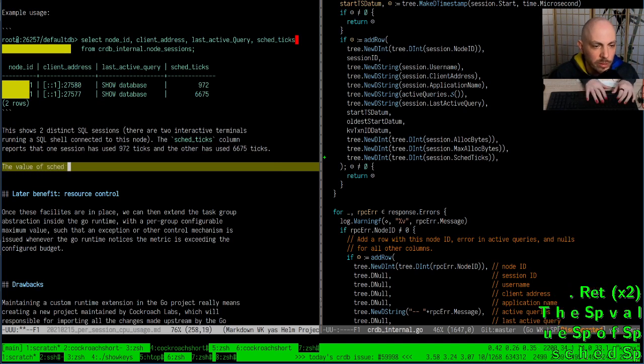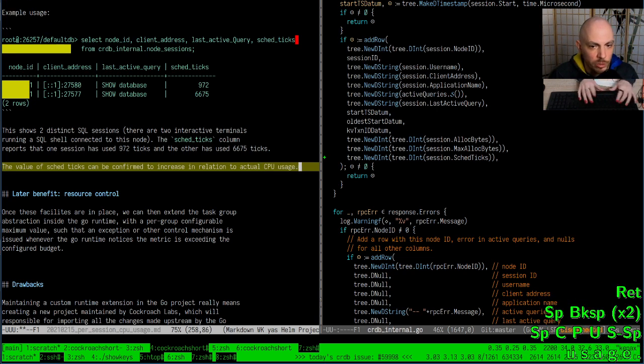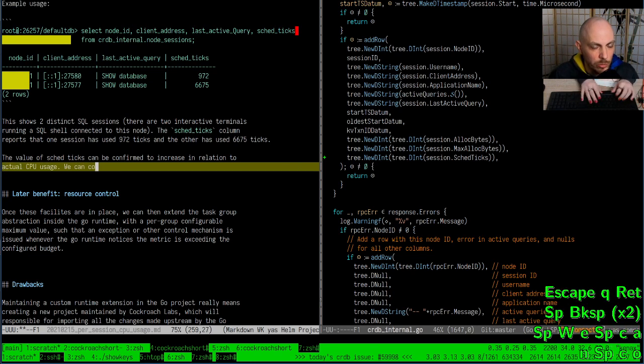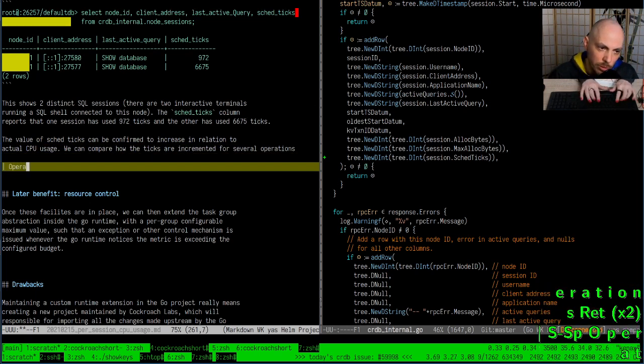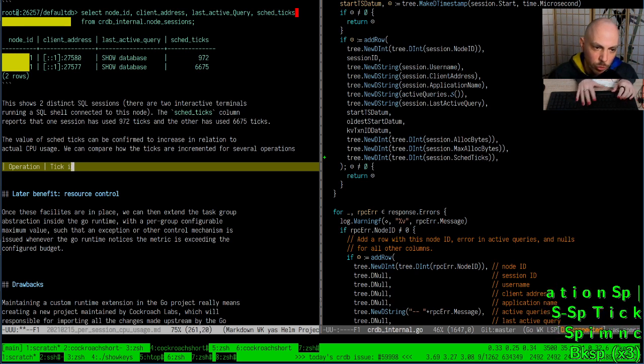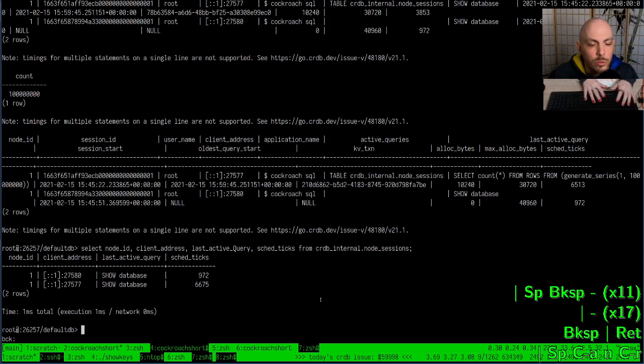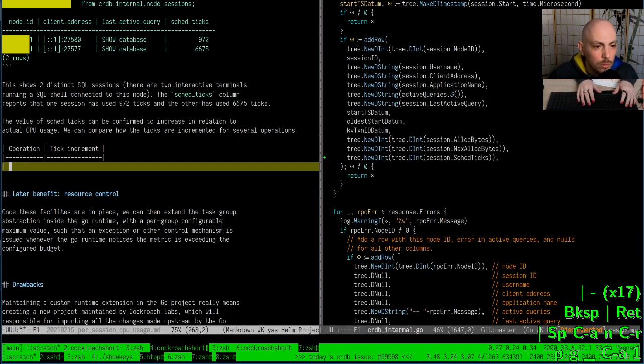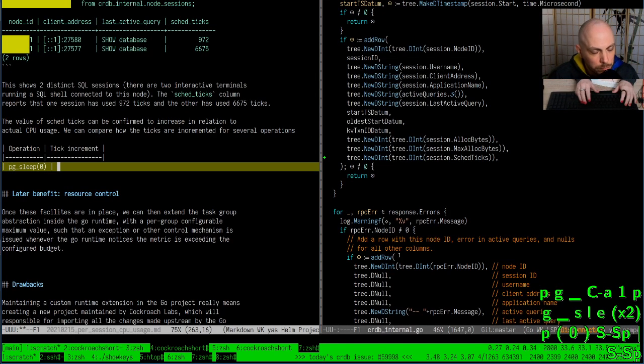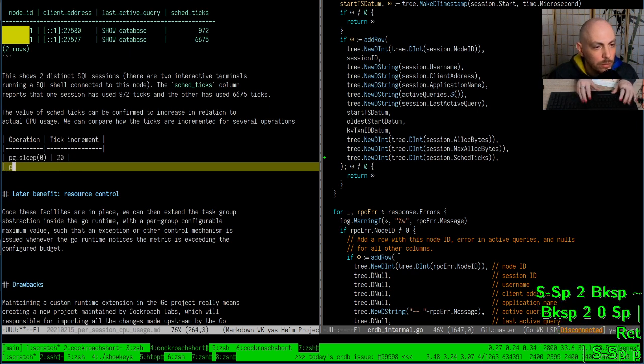The value of get_ticks can be confirmed to increase in relation to actual CPU usage. We can compare how the ticks are incremented for several operations. Here we have operation and tick increment. What we have is pg_sleep, approximately 20.